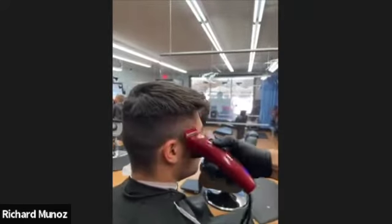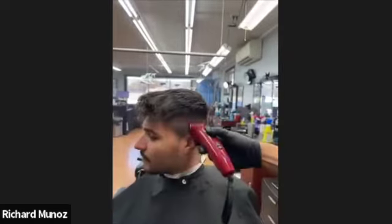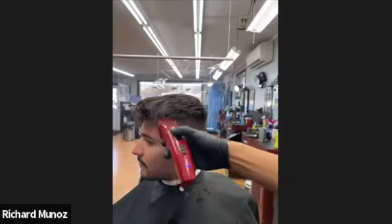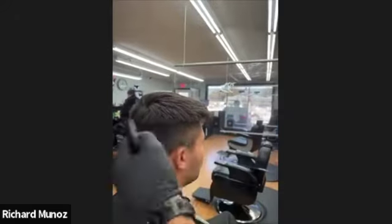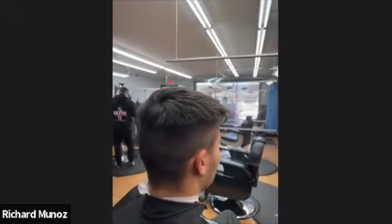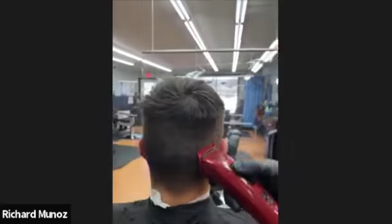So far through the transitions of all my guards, as you can see, I have not created a line. Now, the reason that I do this is because once a customer sits there and suggests that they want a separate number on the side of their head, that they request a number 1 or number 2, they're not too sure. So if I'm fading down and I'm already at a 1.5 and the client says, you know what, that's a good length, I'm going to keep it right there, then you already know that's where you needed to be. And that's why I do it backwards.